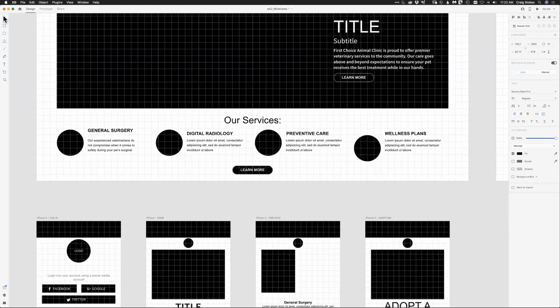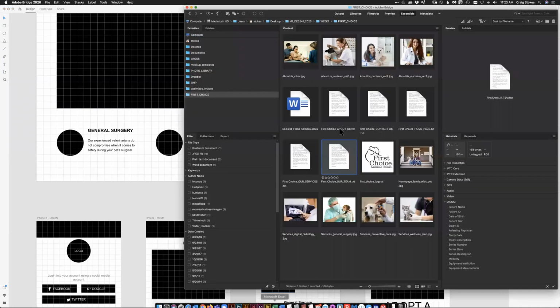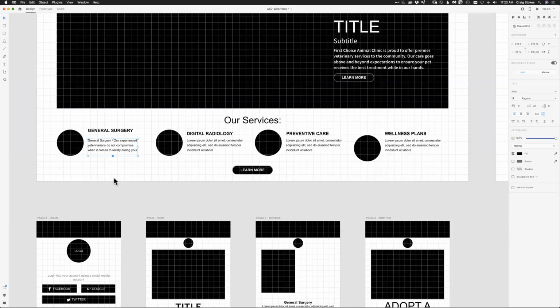There is an issue with services. One thing you can do on services, you can do a couple things here. Let's just see, if I have our services and I drag it over here, general surgery, but look what I have. Well, there's general surgery, but where'd the rest of the text go? So it's not all coming through like it should.